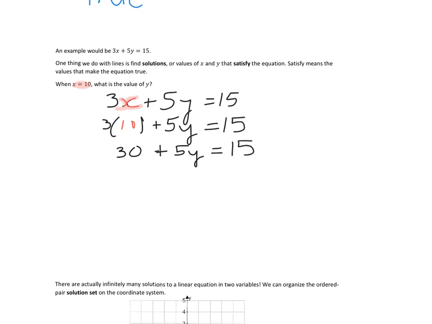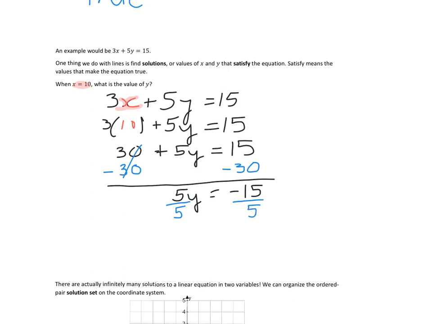All right, so we're going back to some elementary algebra. We isolate y to solve for y. Anything that isn't a y, we move to the other side. 30 minus 30 is 0. And so we have 5y is equal to 15 minus 30. And then the final step to isolating is we divide out by the coefficient. Always your last step. And then we get y is equal to negative 3.